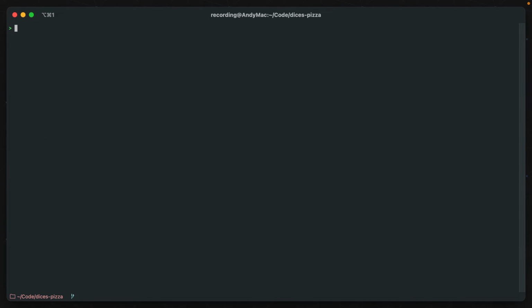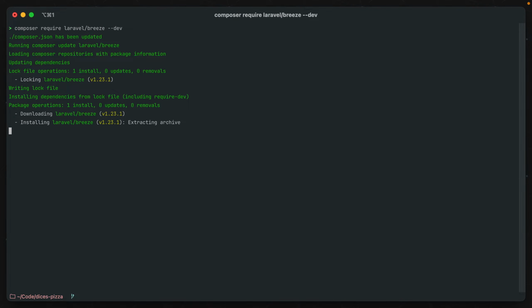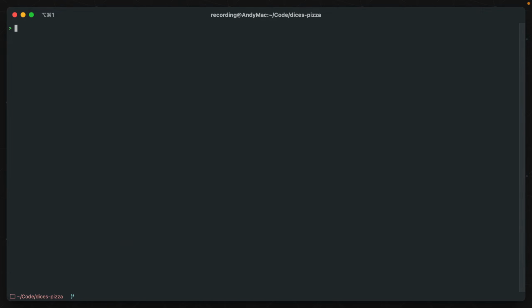Okay, let's clear this out. And the next thing that I want to do is I want to immediately install a starter kit for Laravel. So there are a couple that exist, and I'm going to go with the simplest one, which is Breeze. So composer require laravel/breeze with the --dev flag included in that. And not only will this provide for us a starting point for authentication, so logging in and registering for our application, but it'll also provide a starting point for Inertia and React, and I'll show you that in a second.